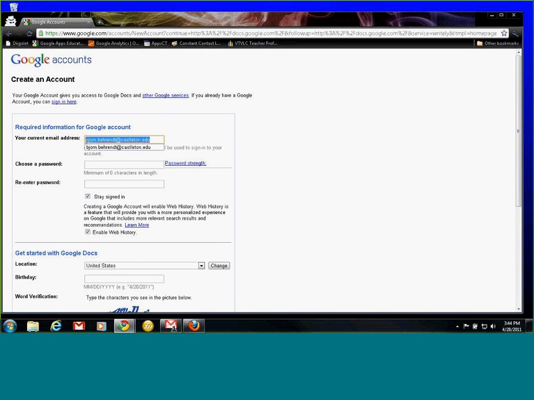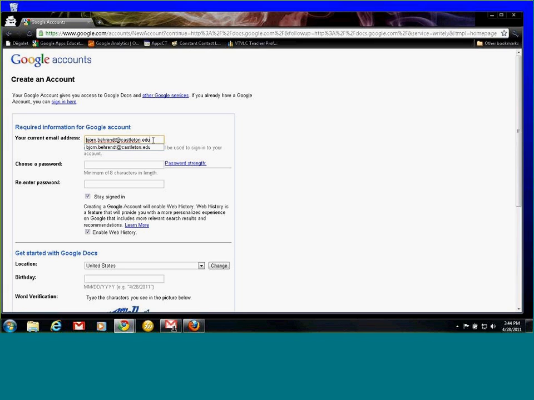When you do sign them up, it will send an email to their Castleton email that they have to click on within 24 hours to confirm. There have been times where I set this up and had the students sign in and fill this out, and whether they didn't listen to me or I didn't show them, they didn't click that confirmation email.